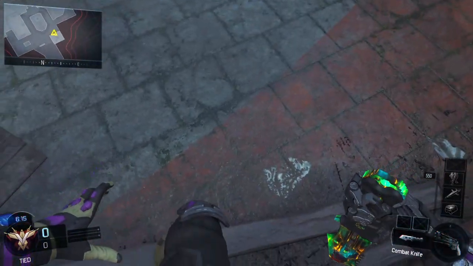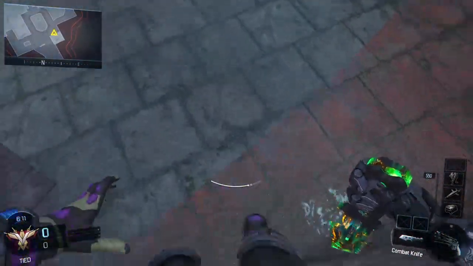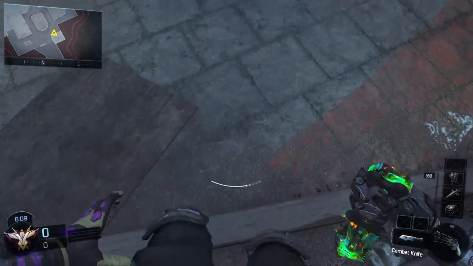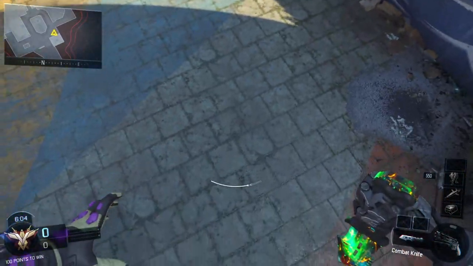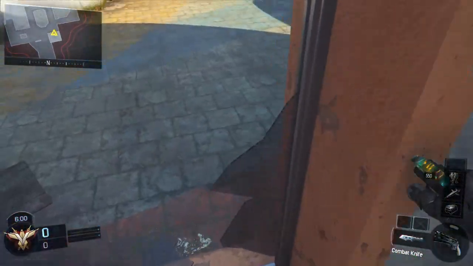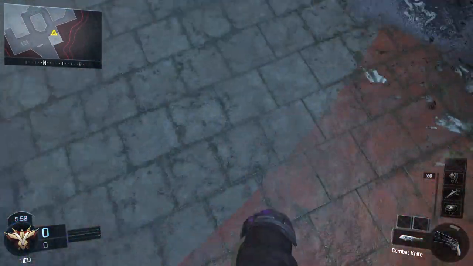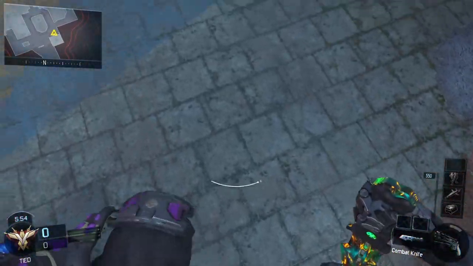This is a good little back mantle for hide and seek, if I can pull it off. I haven't done this one in a while. I don't really use it very often. You gotta back mantle the window, and you'll get inside of this right here. It's a nice little hide and seek spot. If you crouch, you're literally invisible to anyone who's around you.